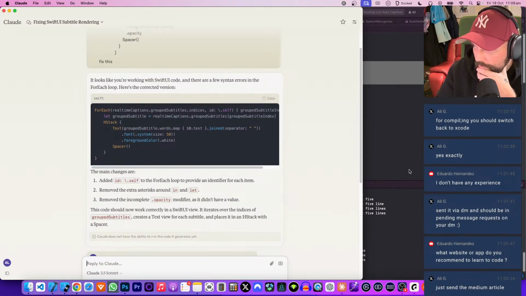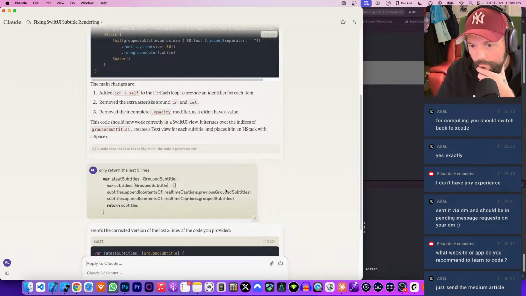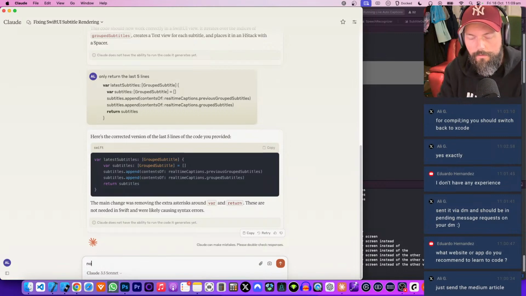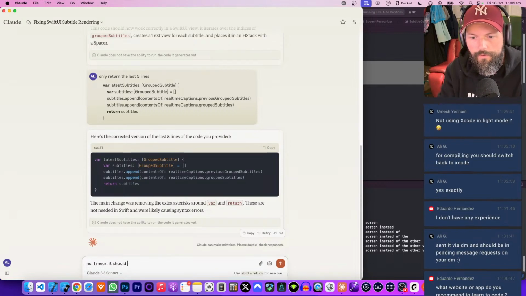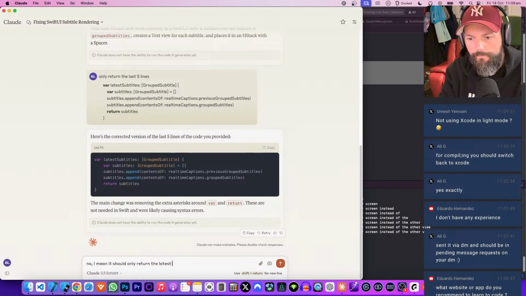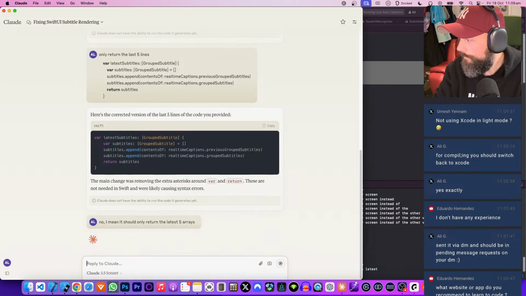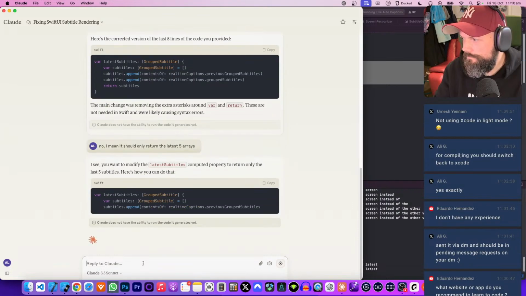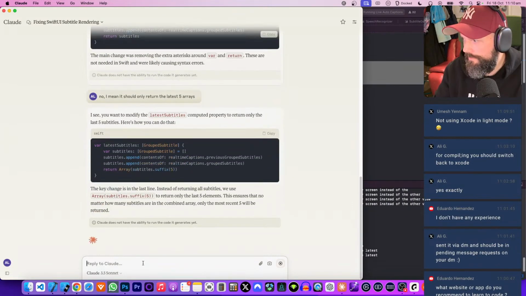I didn't have the captions on, I had the screen instead of that other view. No. I mean, it should only return the latest. No, not using Xcode in light mode.